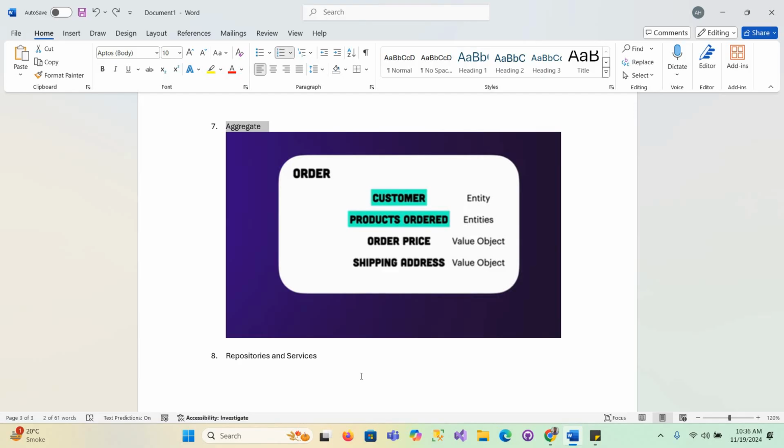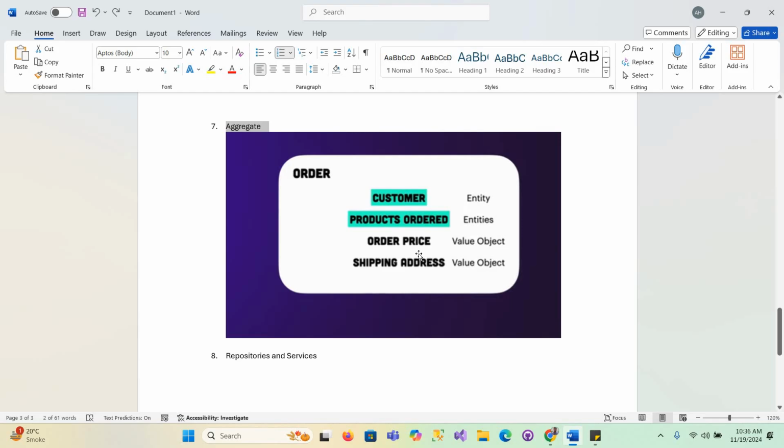So this is one example of a business invariant. Another example is a rule that says the total of this order will be the sum of all products multiplied by the product price. So this is another rule.